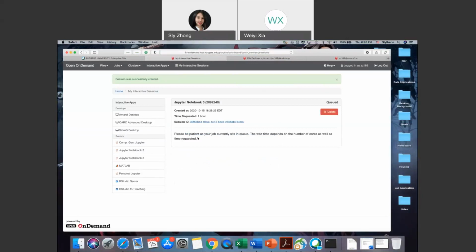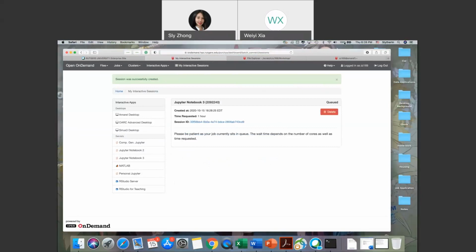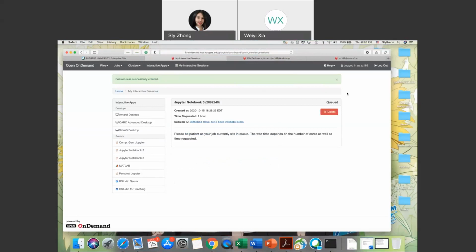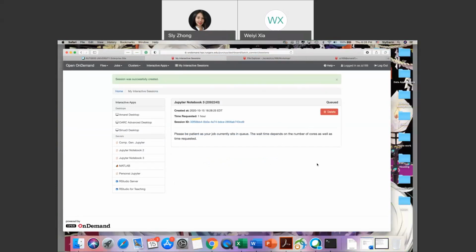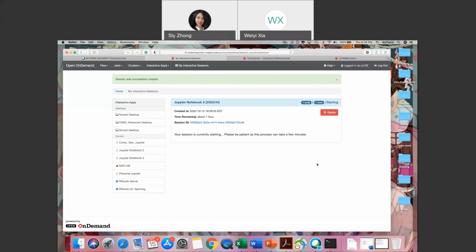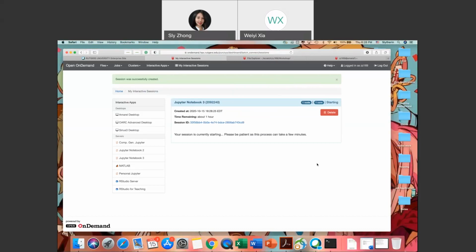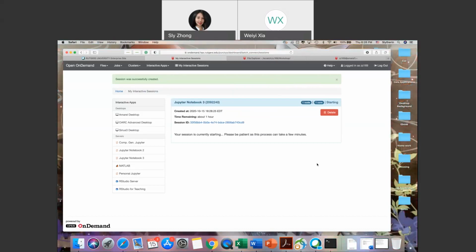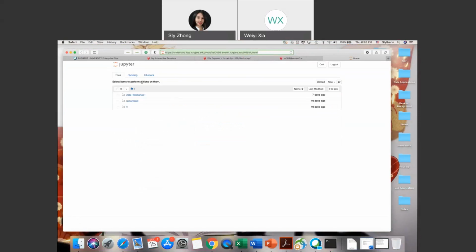Now let's wait a second for it to connect to the server. Okay, great, now it's connected, and let's click and it will take us to Jupyter.